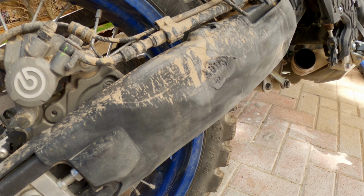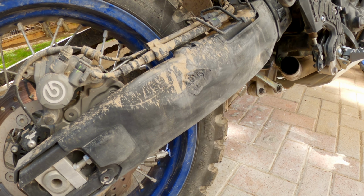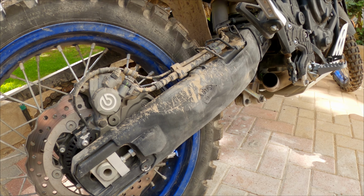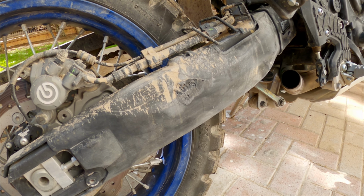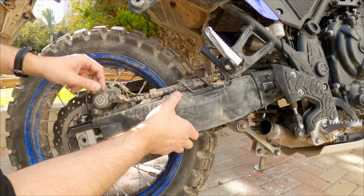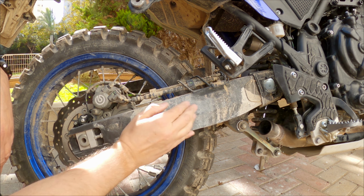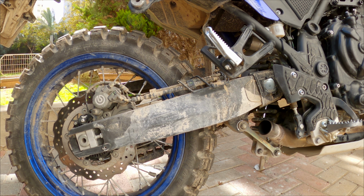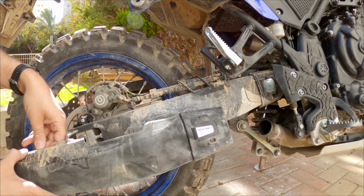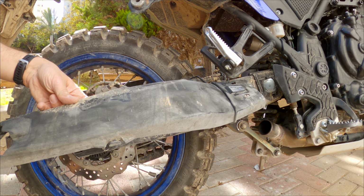Okay, as you can see, there's a little burn here from the exhaust on the swing arm protector, so the Acerbis swing arm protection really helped. Now let's remove it and see if it really helped protect the swing arm beneath it. Okay, I'm removing the protector now. As you can see, it's a little bit dirty, but no scratches or any kind of damage on the swing arm, so the Acerbis swing arm protection really helps. So our recommendation, buy one of these if you want to save your bike from damage.